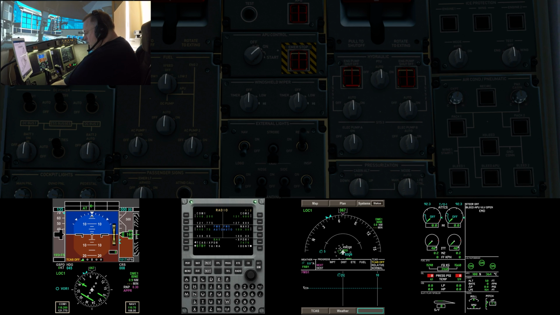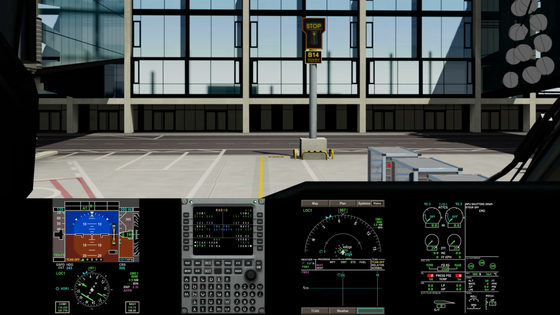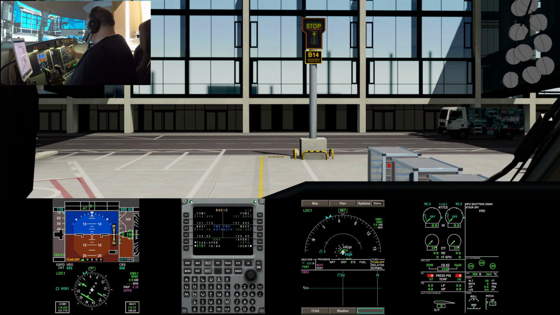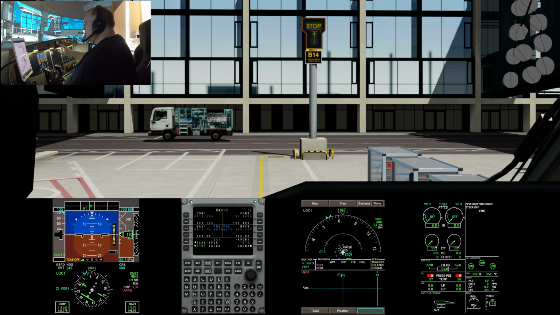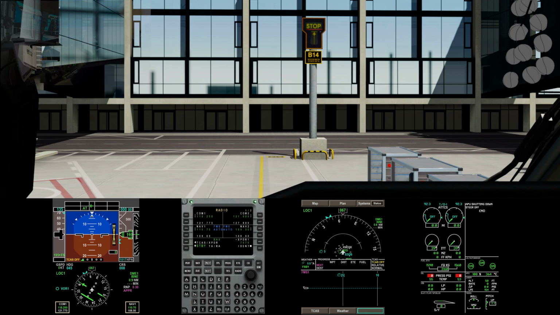Now, this is where we're going to have slightly more fun. Oh, there's the GPU, so APU off and beacon light off. So we can do the normal GSX, but I have to start a program first. There we go. Jetway. The door 1. Confirm selection. There we go. Jetway is on the move.